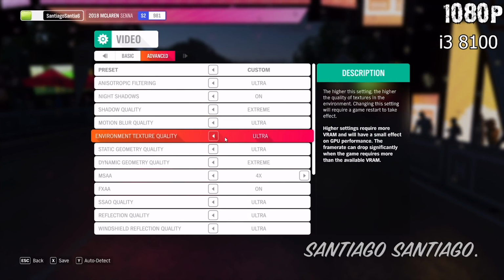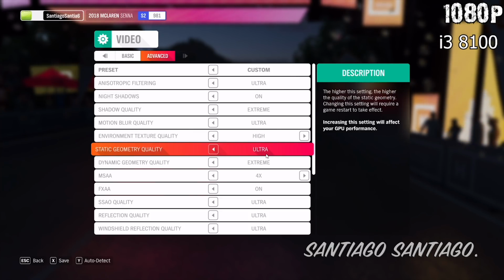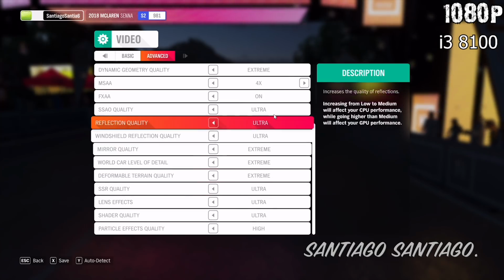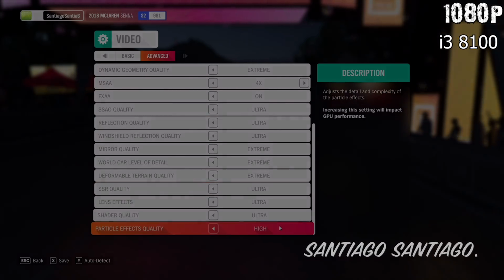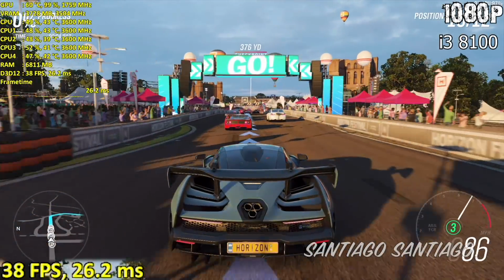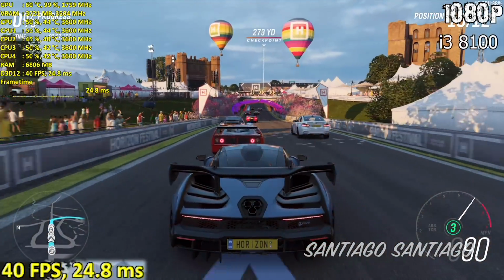So first of all, the environment texture quality. If you have a 4 gigs of VRAM video card, use high. If you have 3 gigs, use medium or low, and if you have 2 gigs, just use low. There are other options that affect the VRAM, like the MSAA option and the world car level of detail, but here VRAM is very important, like on the previous Forza games.